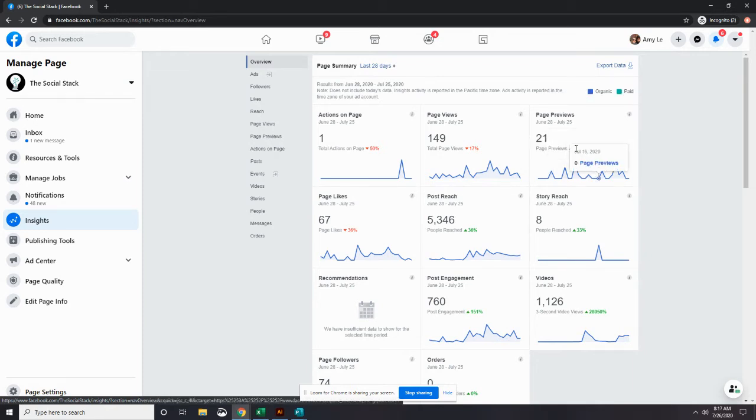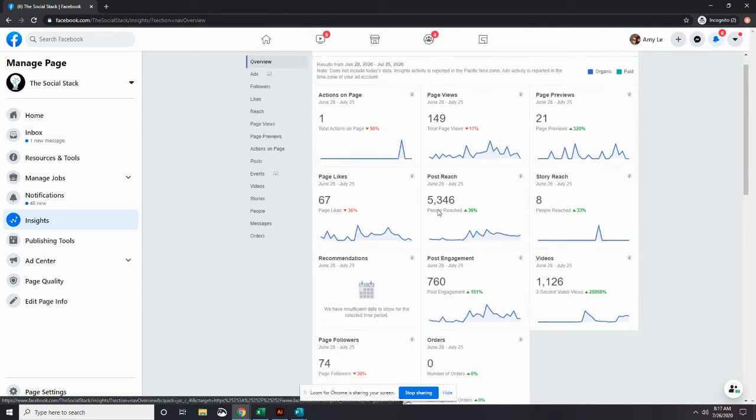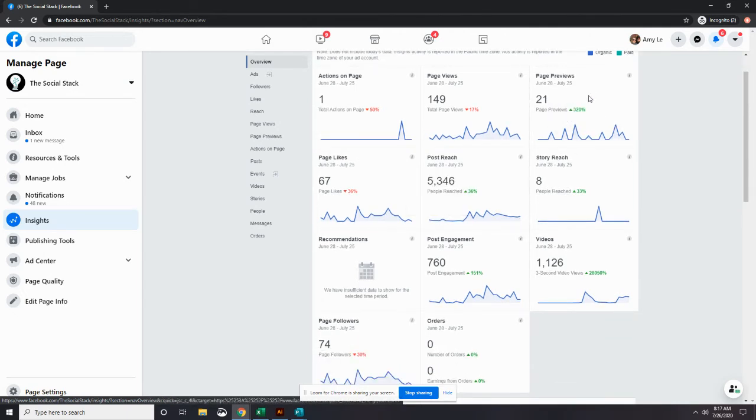And you can see my page previews were way up. So that means my content's getting out there and people are kind of checking it out that way. So I have had 67 likes in the past month, which is actually down, and that's okay. Starting a page, you're going to get a lot up front. I started this in May, so it slowed down a little bit. We're still growing though. Clearly 67 in a month isn't too bad.